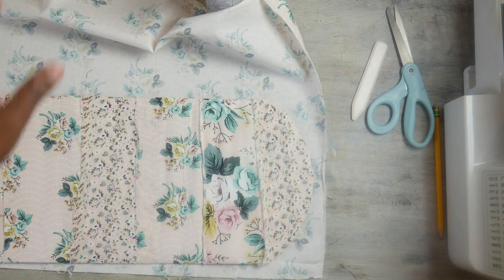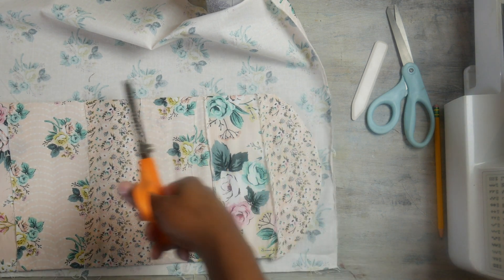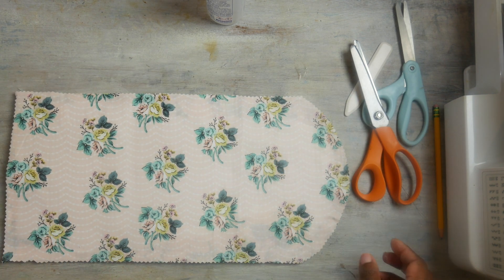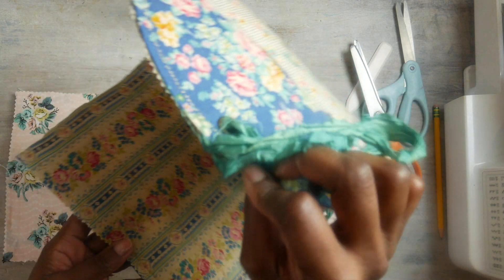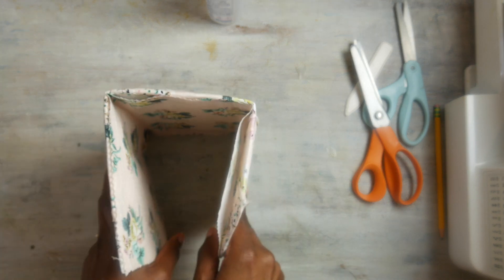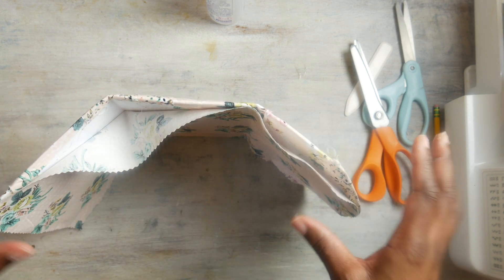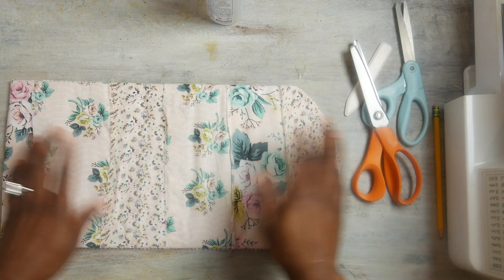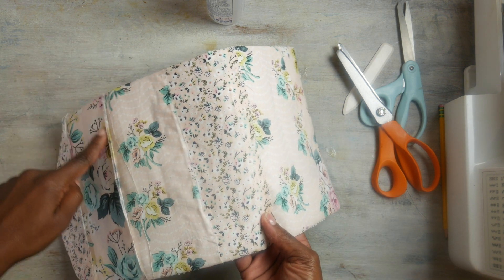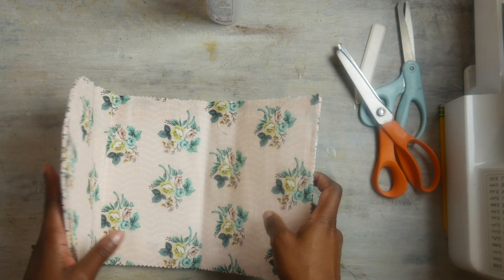I'm going to take my shears and cut around this so it can have that little scalloped edge. I cut all around it — you can totally skip that step. On this one I just used my scissors and did the decorative edge on that part. Now I fold it like this, and all the pieces that aren't glued down I go back and glue them all before I start to sew. Then I take my sewing machine and run stitches along the torn edges and all the way around, and that's it.